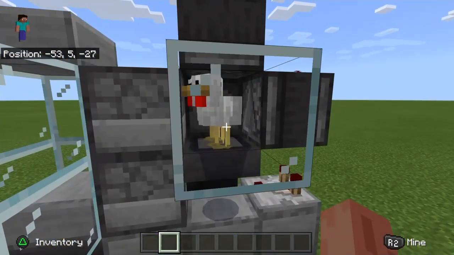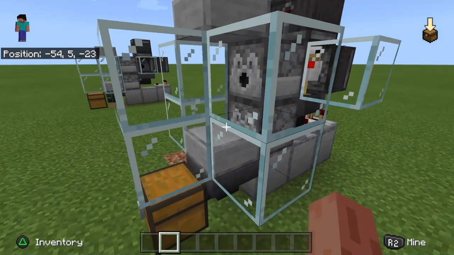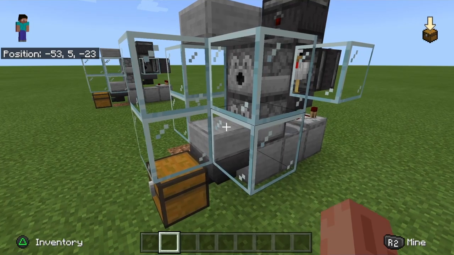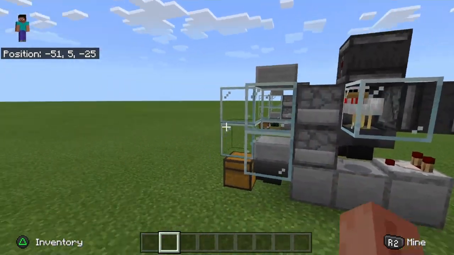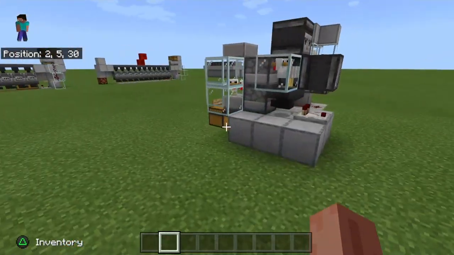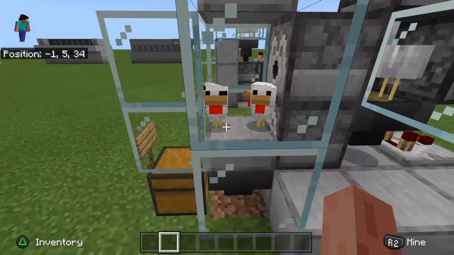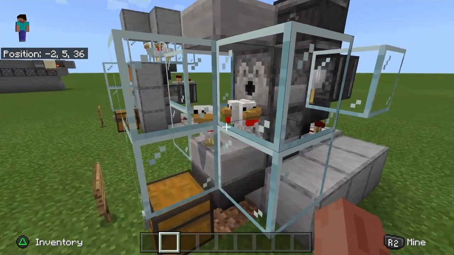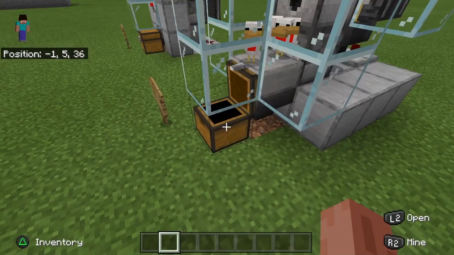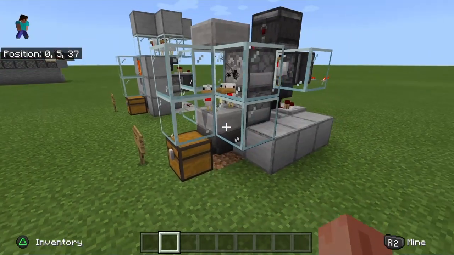So once your chickens have grown up and start laying eggs, the eggs will dispense out, and the baby chickens will actually be able to survive in here. But when they grow up, the lava will burn them. I'll show you, I have one that's been working for a while, so it's started to get a good rate. You can see the baby chickens in there, and they laid an egg, and it dispensed lava, but the baby chickens don't die. When they do grow up, they will burn, and then you'll collect all the drops in the chest. You can get feathers, as well as chicken.